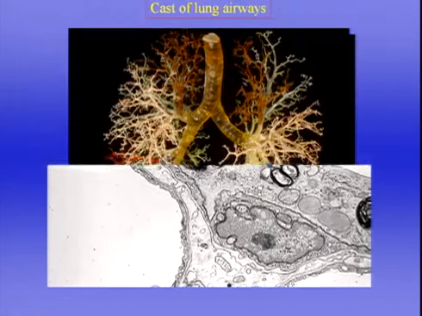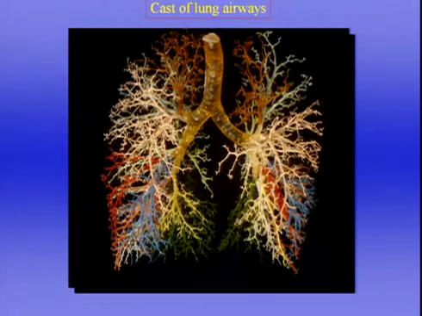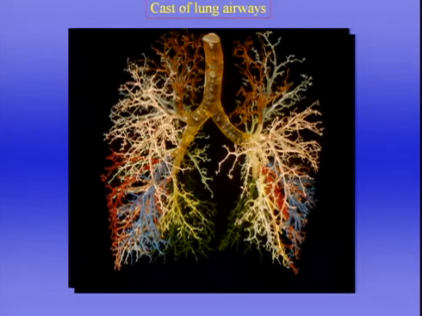Now, let's go back a moment and look at our cast of the airways of the lung. As we said before, very beautiful, very elegant system, but what a complicated system. Suppose we wanted to try and work out the mode of gas flow in some of the airways of the lung. How could we possibly cope with such a complicated structure as the one shown here? And a very important advance was made by a man called Dr. Weibel a few years ago. He's a Swiss anatomist, a friend of mine.